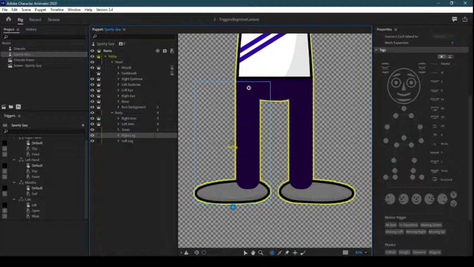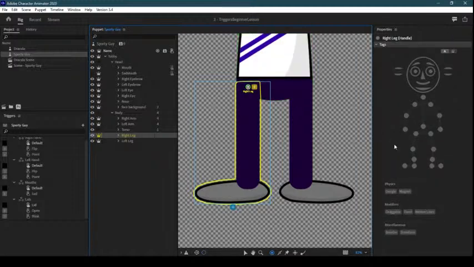One thing I have to do here is make them independent, both of them. Once they are independent, I will take this right leg and move it here, because it will move from here. Once I put it here, I will also tag this one as right hip. And then I will put one handle here.